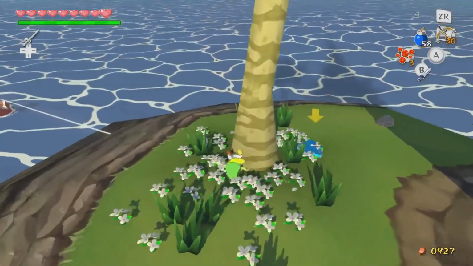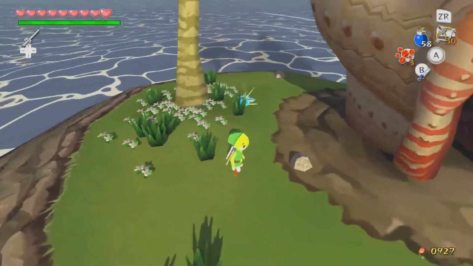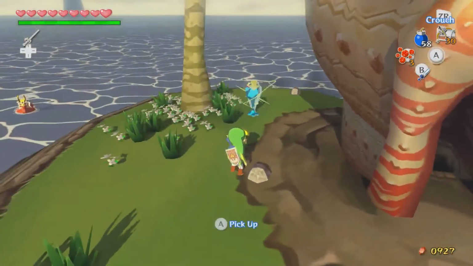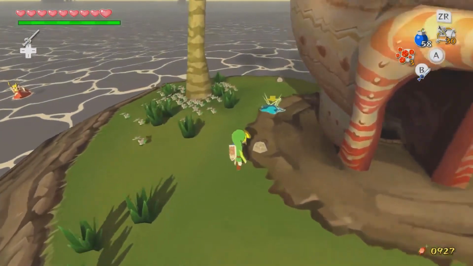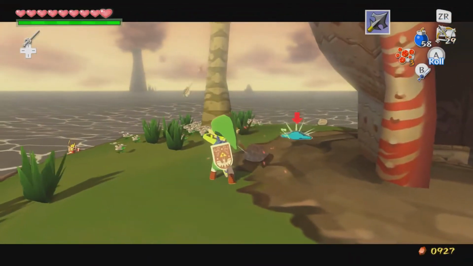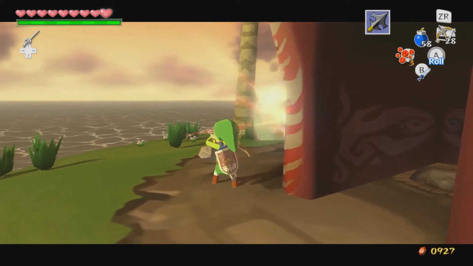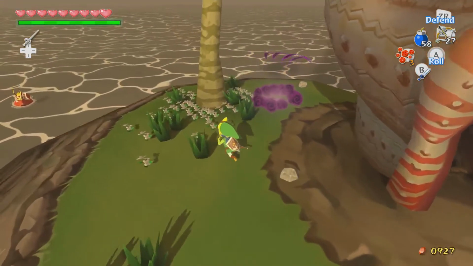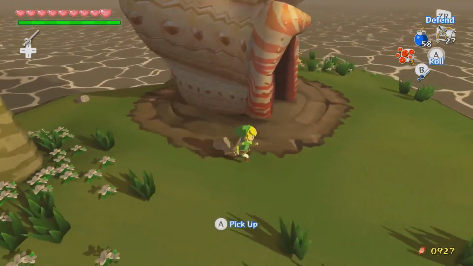What if I roll into the tree? Oh, there it is. Knew there was one. Ah, damn it. There we go. Hit a rock. Good for me. So easy to take out a chew now. So much fun.